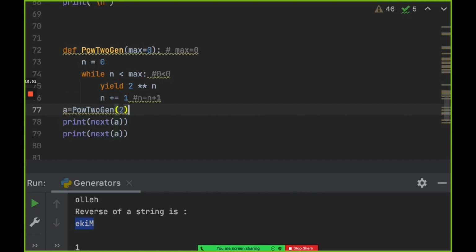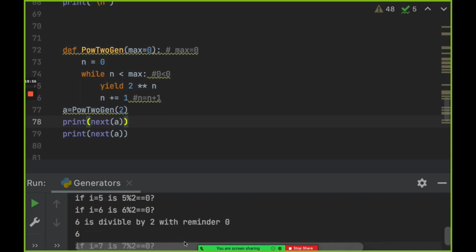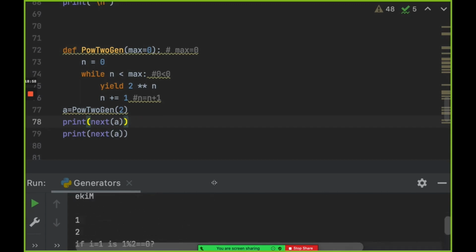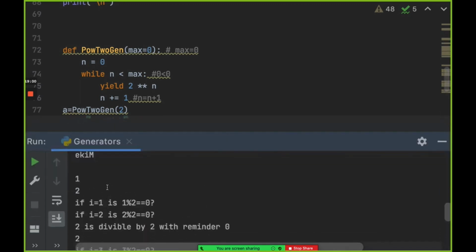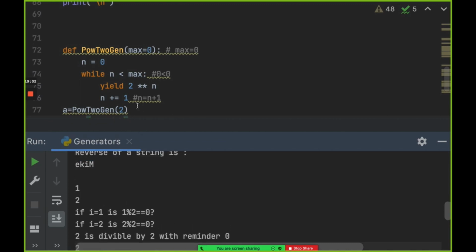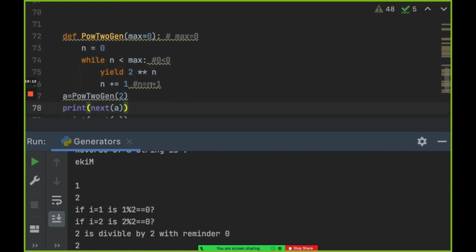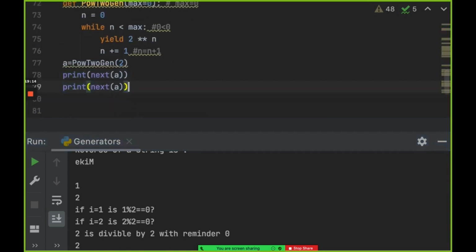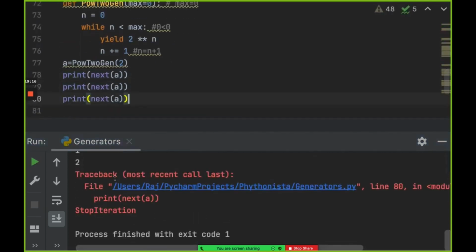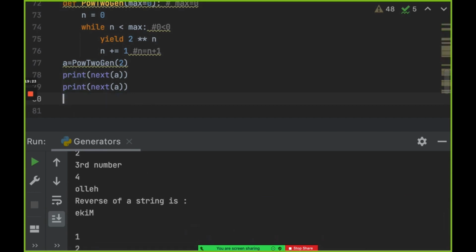So when I take the power of 2 generator and call next, when I execute this program once again, just do not worry about it. I wanted to show you this. You can see that first n, like I have generated with the 2. So what is 2 power of 0? It is nothing but 1. Like that, when you keep on doing next, you would get it. So what if I do another next here? Guys, listen to this carefully. If I do another next, I would get a StopIteration error. This is nothing but the power program, guys, with the 2 generators.